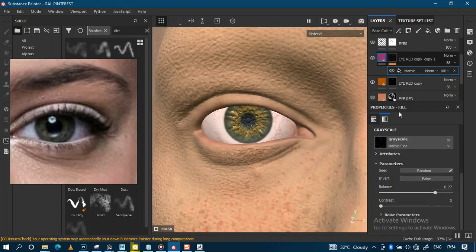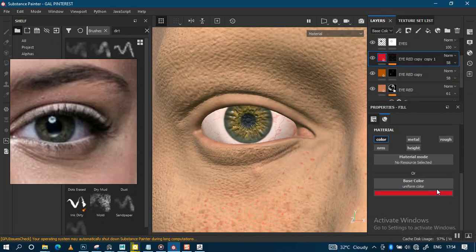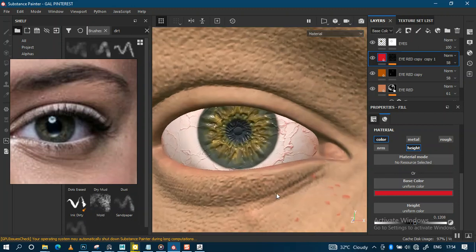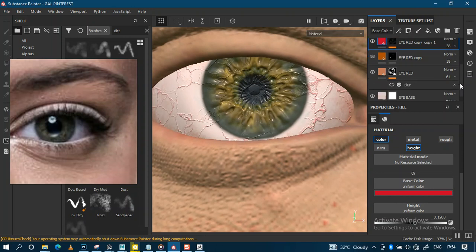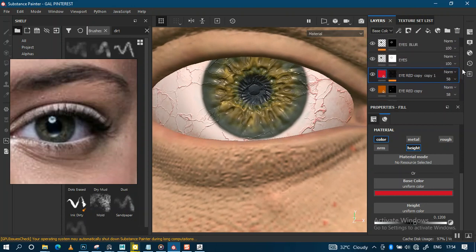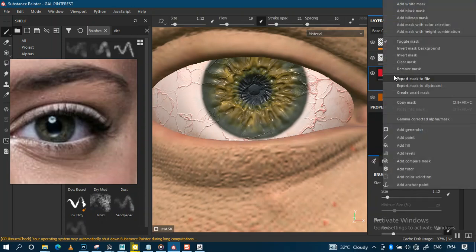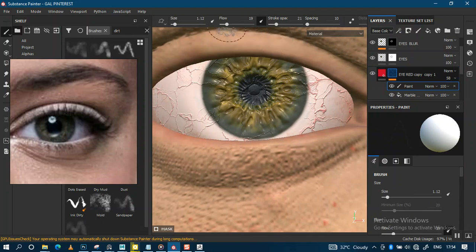Then we need to add some height information to this. That's too much. Somewhere around here should be fine. Then I would add a paint layer. Hit X on the keyboard to invert that.